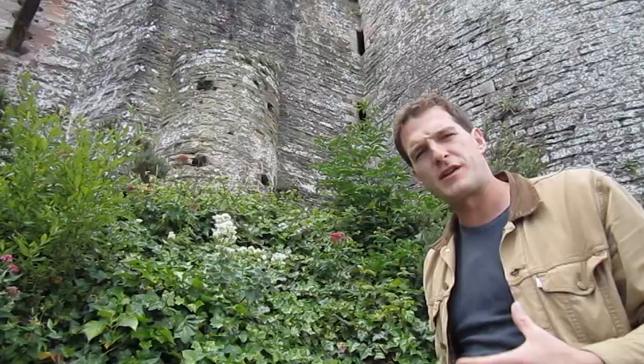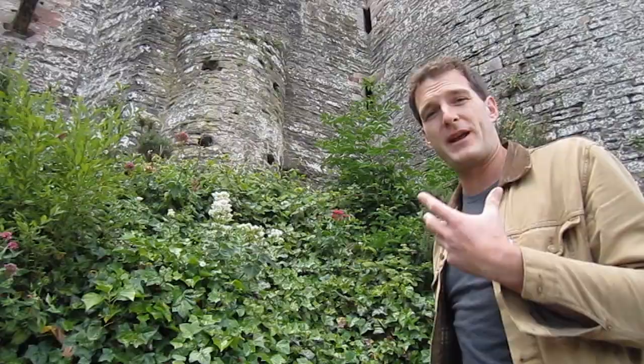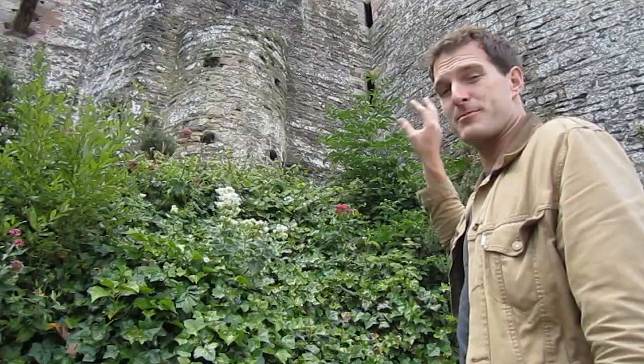What's particularly interesting about this one is it seems to be fortified. That made me think — we've just been at Chateau Gaillard where one of the stories involves the French actually breaking into the castle through a latrine chute. I wonder if Edward I did not want to repeat the mistakes that his grandfather John had made, and made extra sure there was maximum security on the latrine chute coming out of the castle.